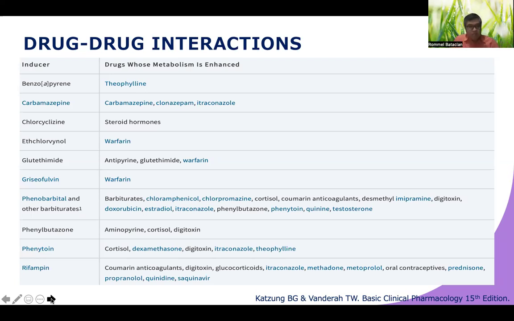Such as sedative hypnotics, such as carbamazepine, antipsychotics, anticonvulsants, the anti-tubercular drug rifampin, and insecticides. Patients who routinely ingest barbiturates, other sedative hypnotics, or certain antipsychotic drugs may require considerably higher doses of warfarin. So as you can see here, warfarin can be extensively metabolized because of some of these drugs if they are concomitantly being given to the patient.